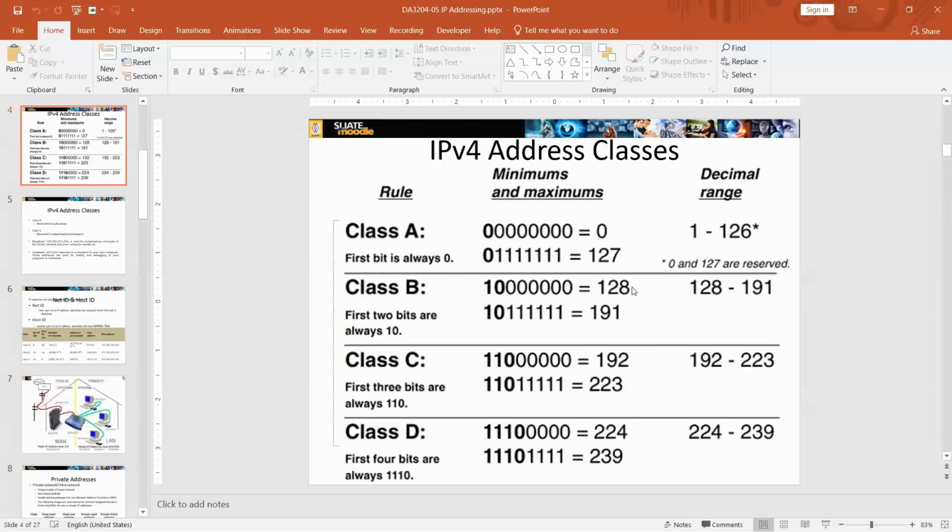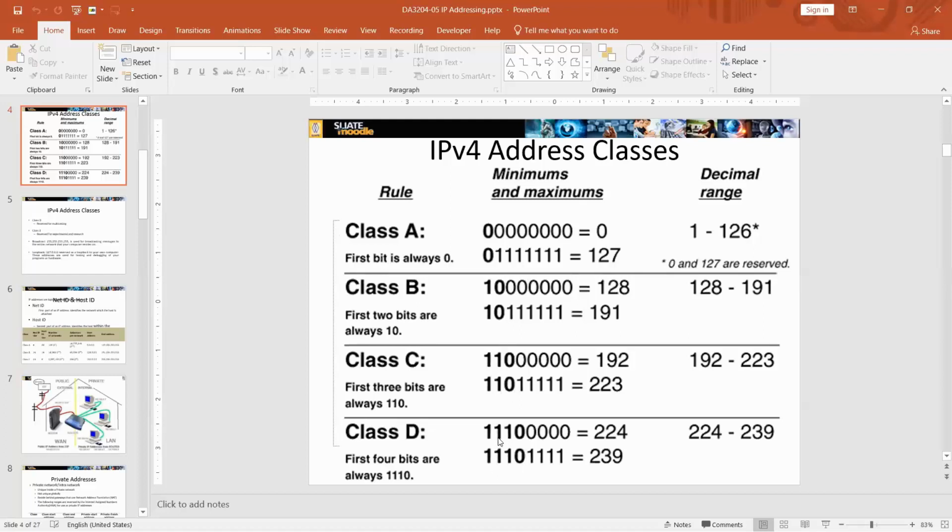Here I think you can see this. If you see class A addresses, the pattern you have is 0, and then a bit pattern is there, right? After 0, there can be ones or zeros or a mix of ones and zeros. And class B addresses usually start with 1 and then 0. And class C addresses start with 110, and class D addresses start with 1110, like that.